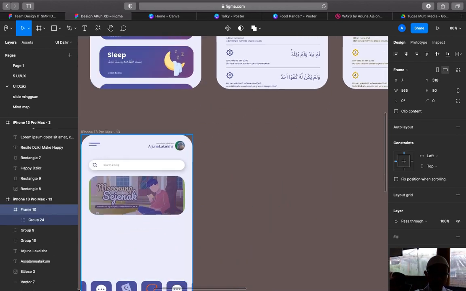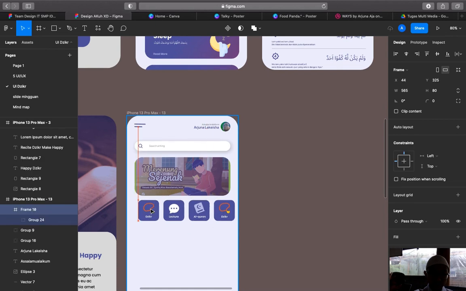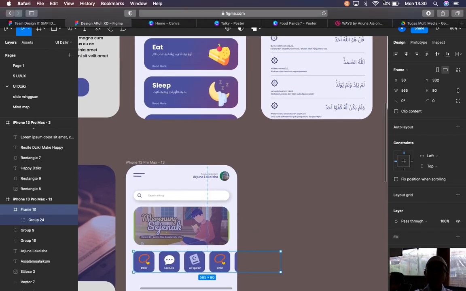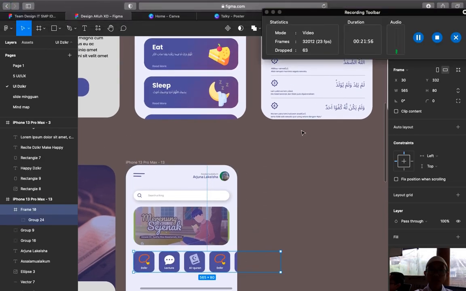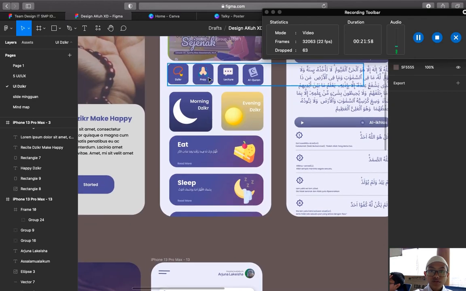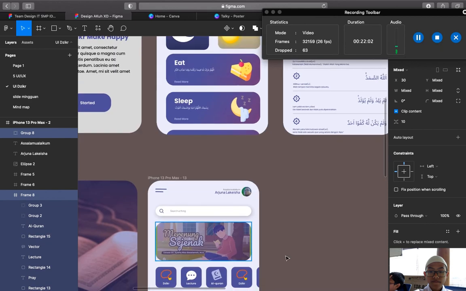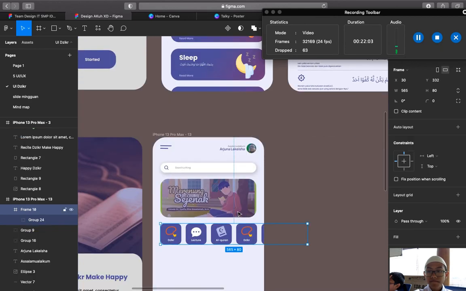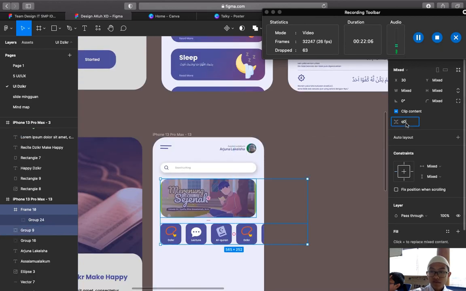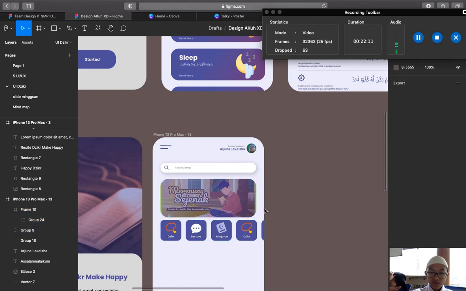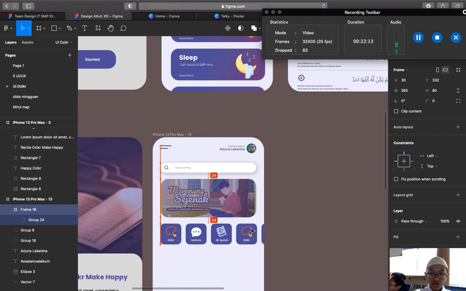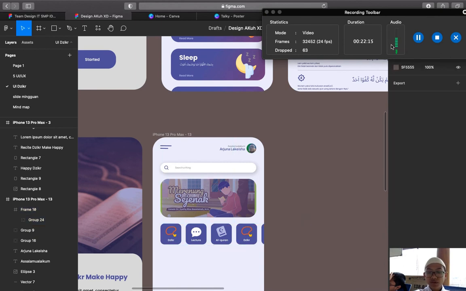Now I'm going to put it over here. Just the margin is that. Okay, wait, maybe I'm not going to make it 10. Make it 34.